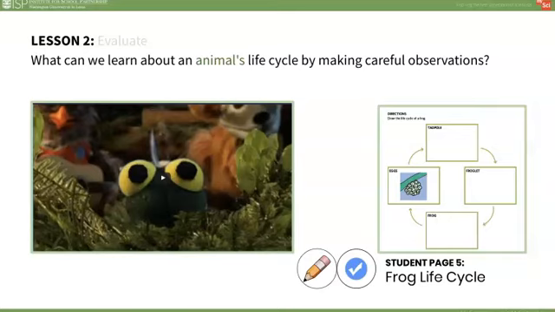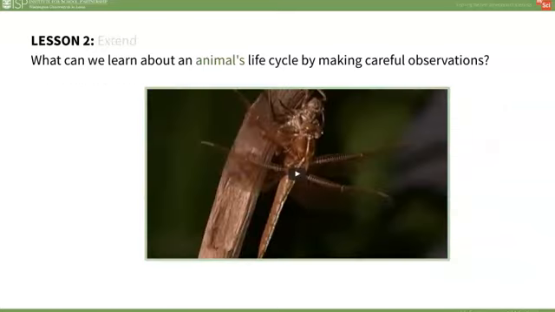Tie back to the unit phenomenon of the pink katydid story. Students may notice that insects have a life cycle of birth, growth, reproduction, and death, just like the other animal examples from this lesson. For further examples of how insect life cycles can differ, show students the following video. This will give students the knowledge that not all insect life cycles are exactly the same, as is the case with the katydids.